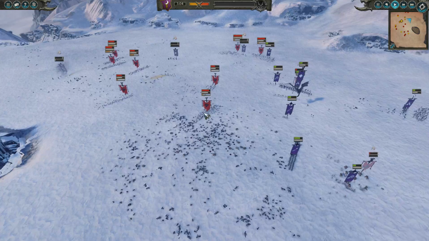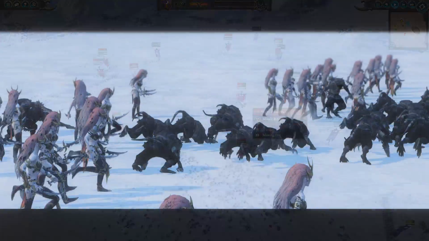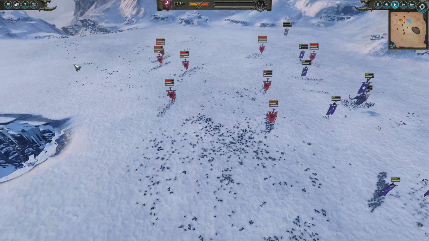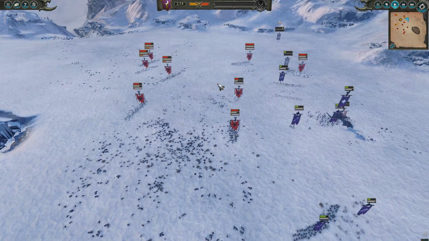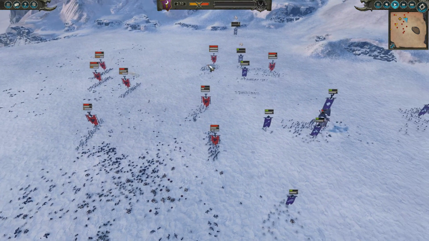Now it's just the unbelievable amount of Gutter Runners and Night Runners left. Here, another Gaze of Malice does some juicy damage. You can see they've actually suffered a few casualties from just the constant Harpies and Dark Riders running into them. But they are so low on ammunition now. So this is actually pretty ideal.